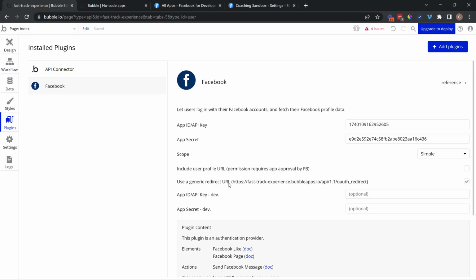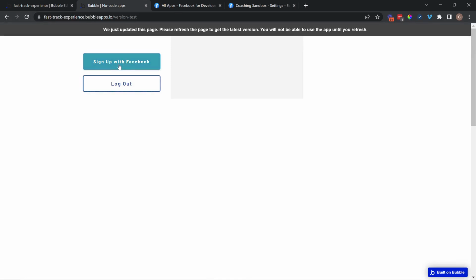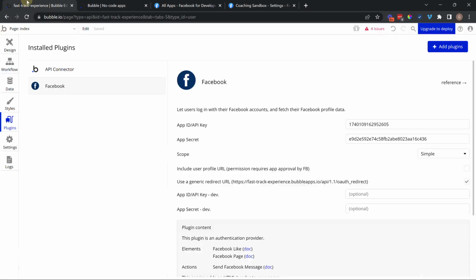The next setting here is a generic redirect URL. So essentially what will happen is the user is going to click on a button in a page that you design to say, I want to sign up with my Facebook account. And they are temporarily going to be redirected to a login screen on a hosted Facebook page so that they can log in with their Facebook account, and Facebook will send over an access token kind of behind the scenes to your Bubble app to say, okay, we've received the correct credentials, and here is a token that you can use to access certain account details for this Facebook user. Okay, so they are authorizing your app to get access to certain details on their behalf.